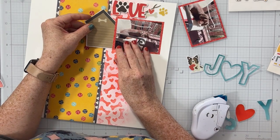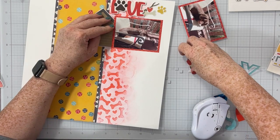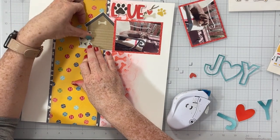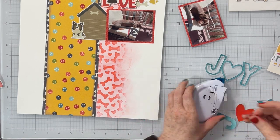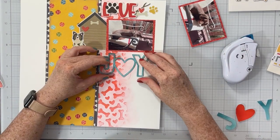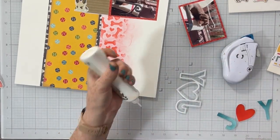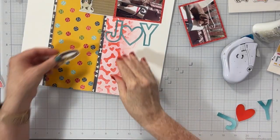These 2 photos are of my mini dachshund Fitz. We have 2 outside chairs on our front porch, and it is not unusual for Fitz and I to go outside on our front porch. He takes a chair, I take a chair. I read or have a drink or just enjoy the sunshine, and he sits beside me in his chair and enjoys the sunshine too. So I have these photos of him on his little outside chair enjoying the sunshine, and that's going to be my journaling on that dog house journaling spot.